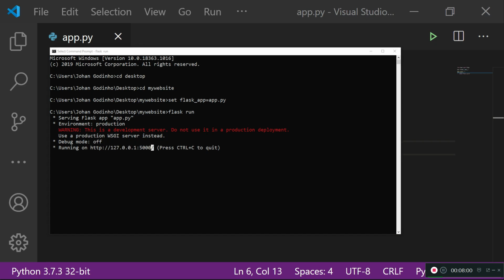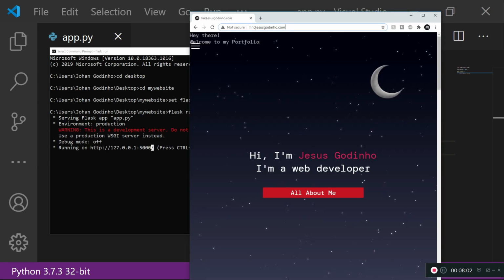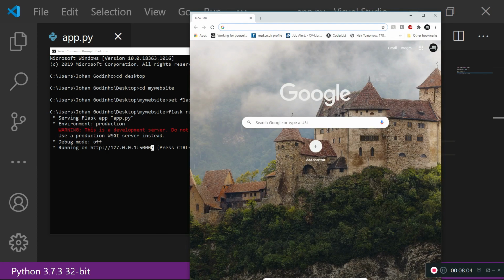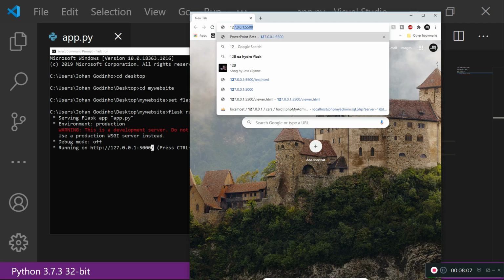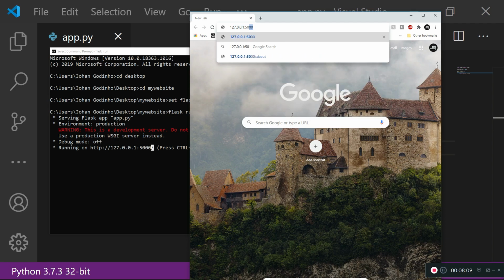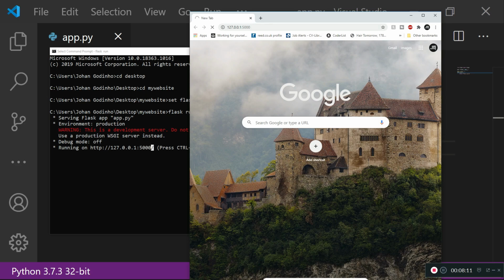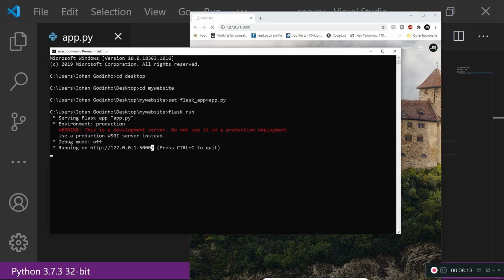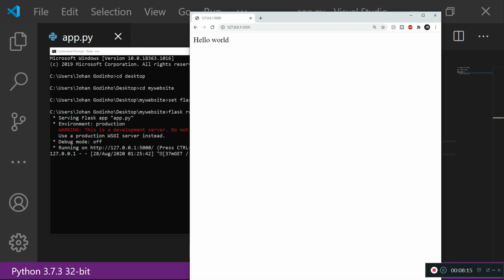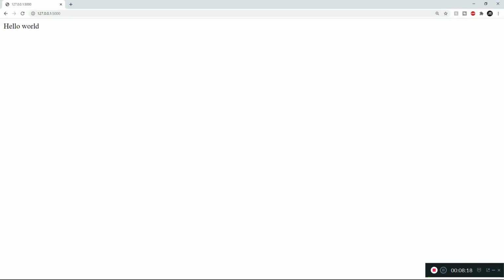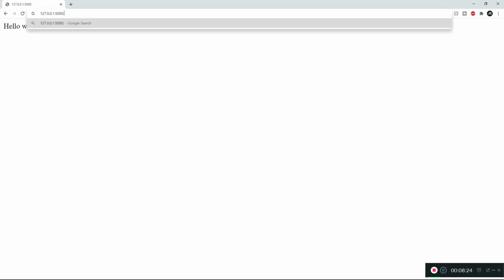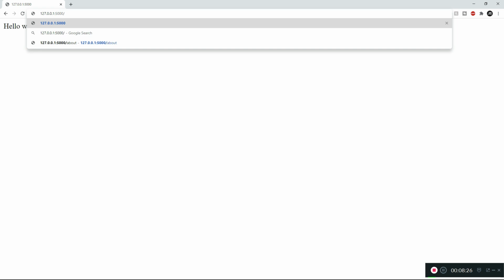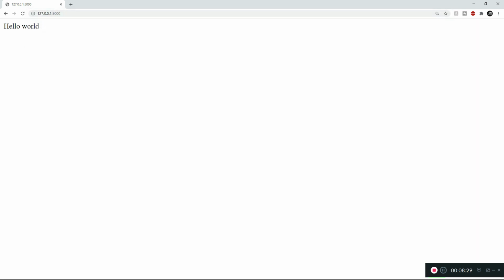Now if I go to Chrome really quickly and type that address in, okay, let's see why this is not loading. I think it's frozen. Okay, it got frozen for a second. So as you see right here, when I type in 127.0.0.1:5000, the first request I'm making to my web server is the / or the / get request, which is why it returns hello world, which is what I've programmed it to do.